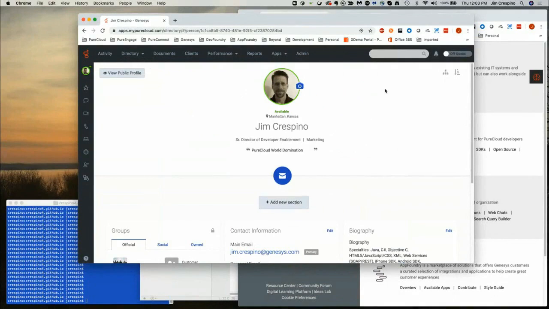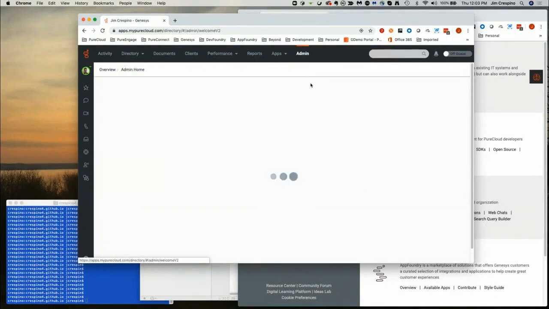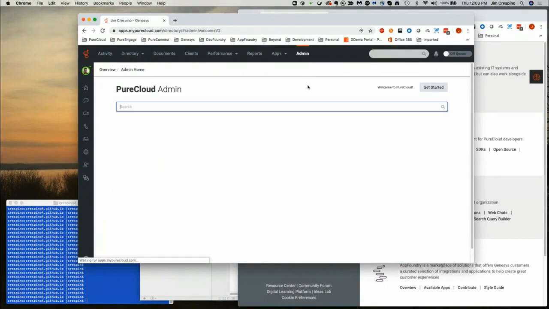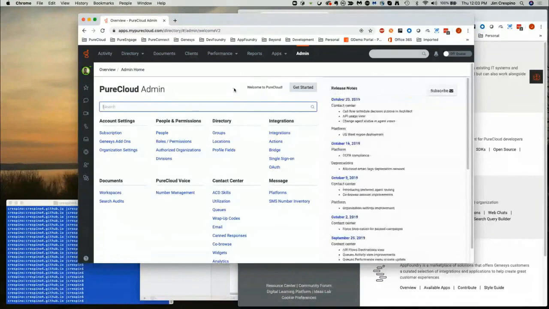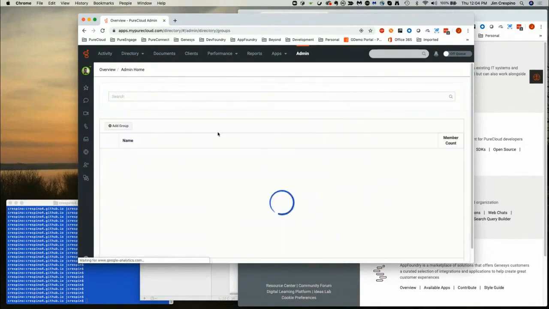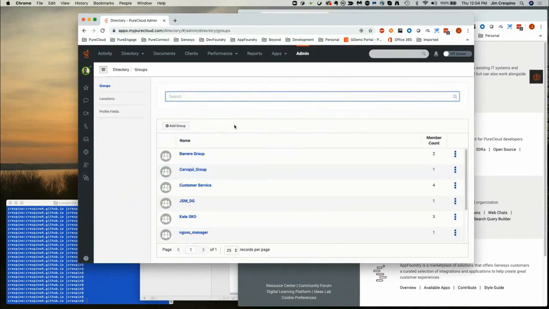Before we get into the actual definition of the app, apps are made visible via groups. So you define a group of users who should be able to see particular applications. Users can be in more than one group, so you can gather groups of applications together and make users members of multiple groups, so they'll see all the applications in all the groups. Today we're just going to be doing one group.